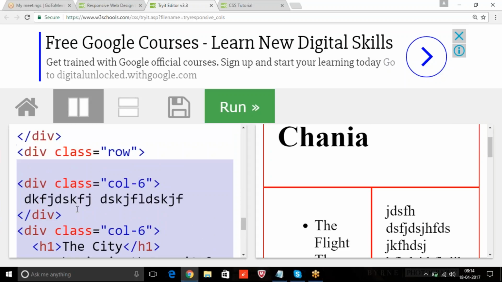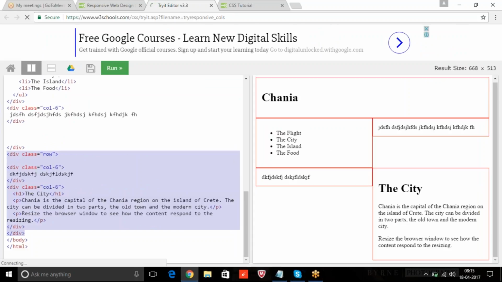So how could it be automatic? How can you make it automatic? Whenever the screen width changes, how can you make only two columns in a row? How can you make a single column in a row? And how can you make 3 or 4 whenever the device changes again from the smartphone to the desktop? How can you display all four columns at a time? Whenever the same page is opened on a mobile or tablet screen, how can you make it two columns in a row? This is what comes under responsive.